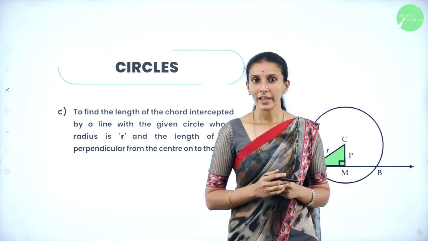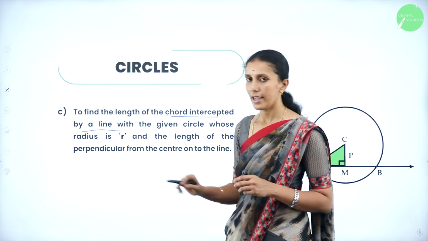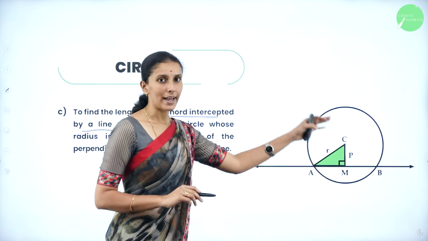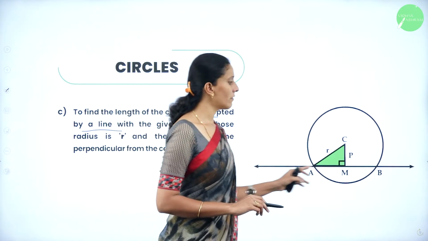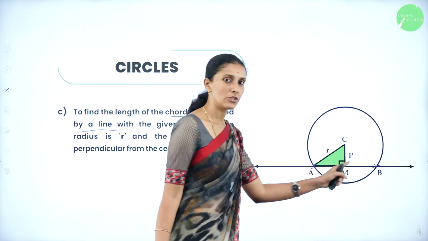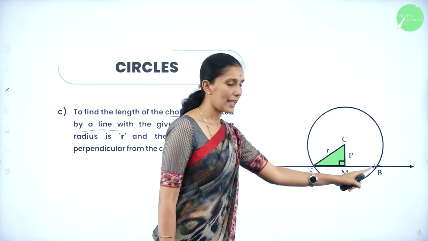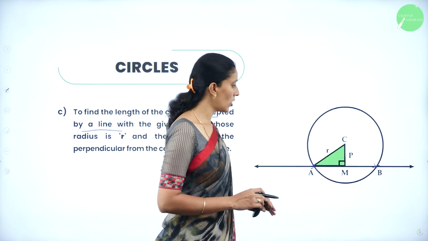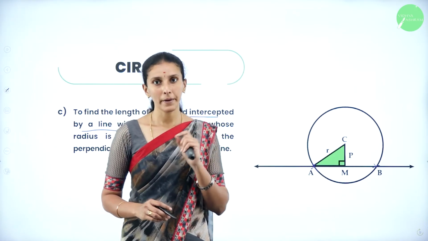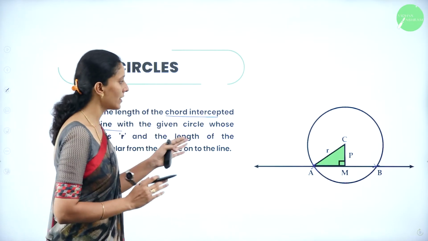So we have one more case, that is the length of the chord intercepted by a straight line where the radius of the circle is r and how it can be generated. So here we have a straight line where the chord is from A to B. This is a straight line and the circle, it is passing through the circle. The chord is AB. So we'll apply the same result here also. C is the center and CM is nothing but your perpendicular distance to the straight line. So therefore, the same application if we substitute here.